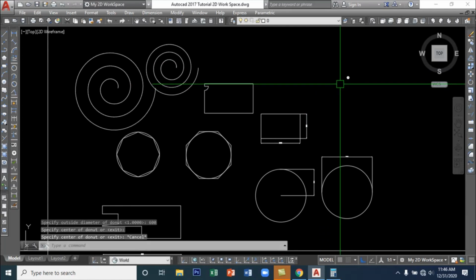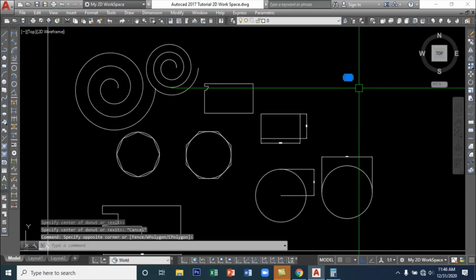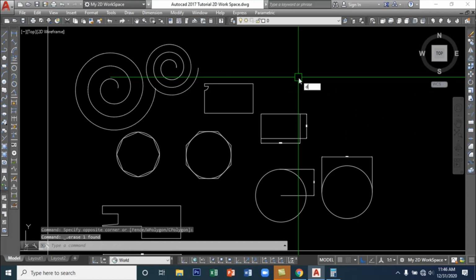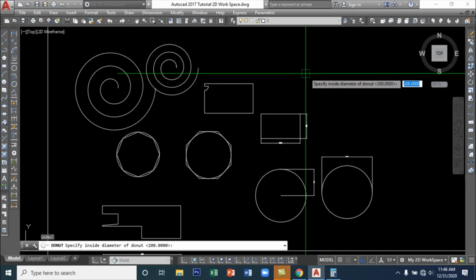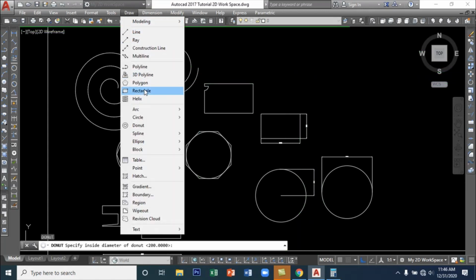We'll make it bigger. Donut, type DO, or here, donut.